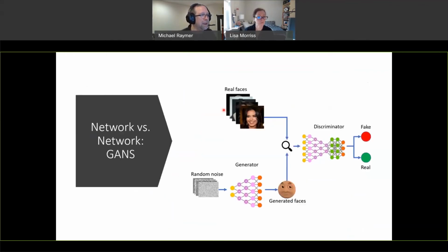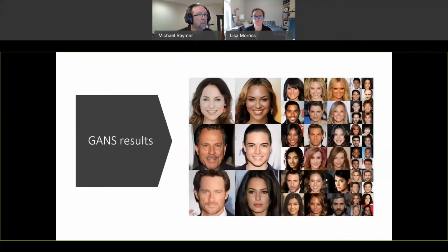I'm going to finish up with one last example. We can also use neural networks to create. And you guys may have seen some examples of this. Neural networks can be used to change voices, to sound like other voices, to create videos. These are some training faces, human beings that went into a neural network whose job it was to create lifelike face images. None of these individuals exist. These are all creations of something called a generative adversarial neural system, or GANs.